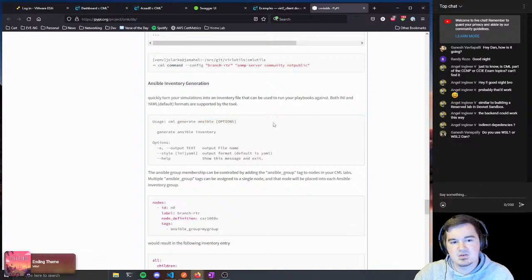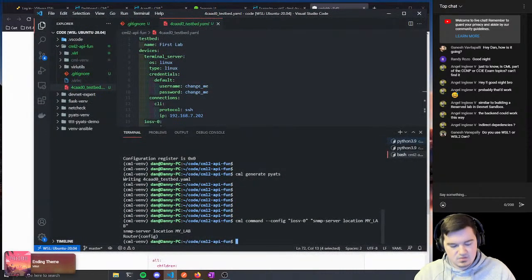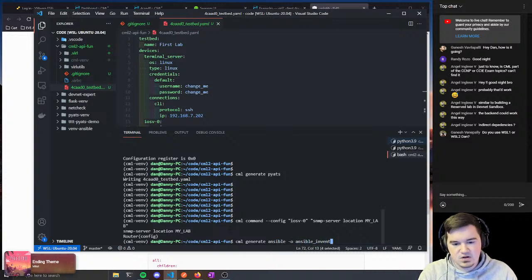So the last thing I'm going to do, let's just generate an Ansible inventory file. Sorry, I was just reading here. So cml generate ansible, and then output file name. Okay. cml generate ansible output, and we'll call it ansible inventory.yaml.